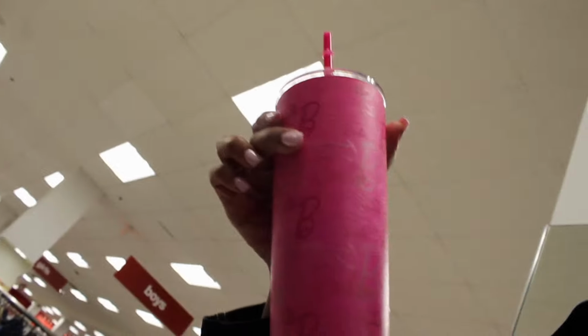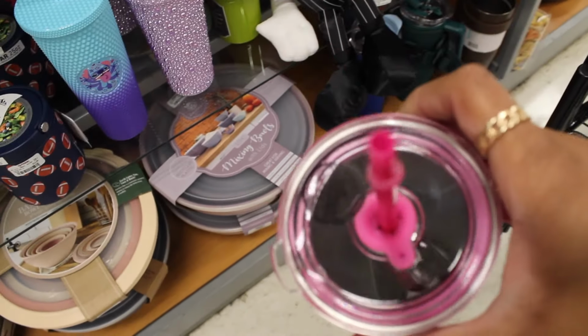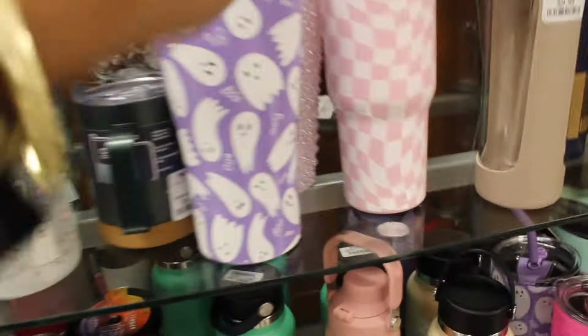And of course, you know, the cup section. Trying my best to stay strong. This cup is so cute. It's perfect. Tell me I shouldn't get it, because I want to get it. But look at four cups. Their cups are so cute. This one is cute. I really like this one.